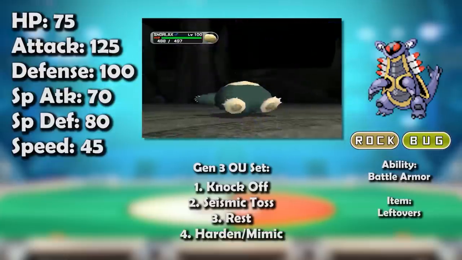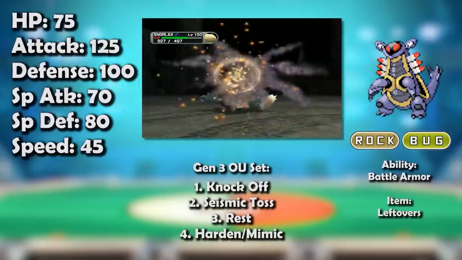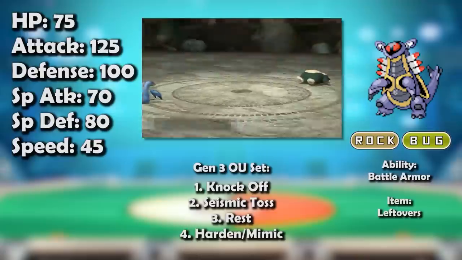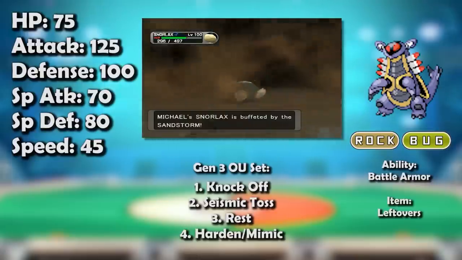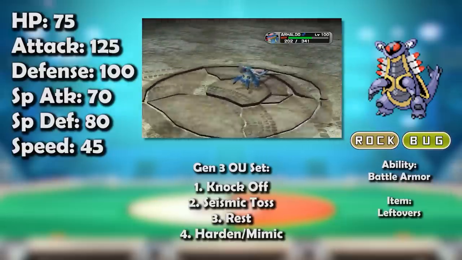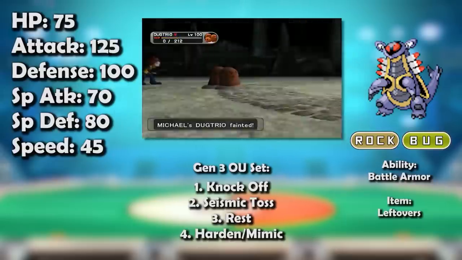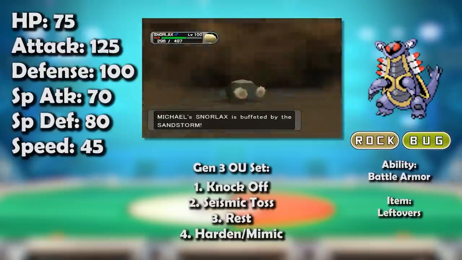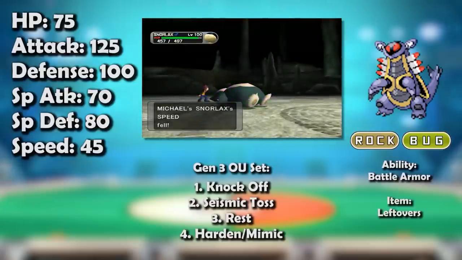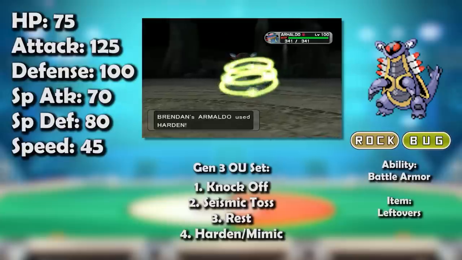So Armaldo is a perfect Snorlax counter, and it's especially perfect because it's not weak to trappers. Snorlax very famously gets paired with things like Dugtrio and Magneton because they remove things like Tyranitar and Metagross and even Celebi, but they will not really do much of anything to Armaldo. The problem is that, yes, Armaldo can knock off Snorlax's Leftovers and Insan. That's going to be annoying, and it can spam Seismic Tosses at it.